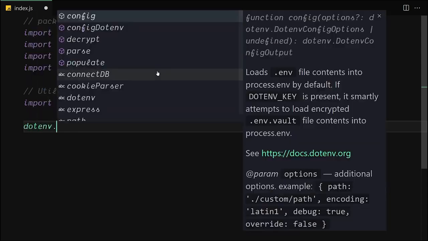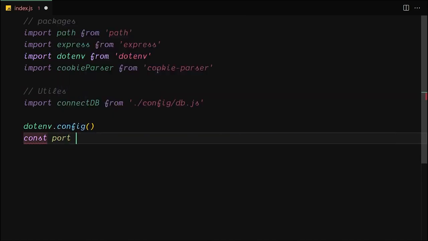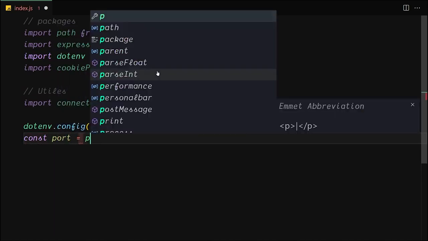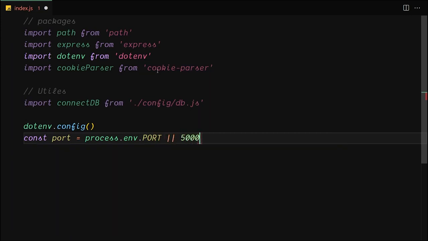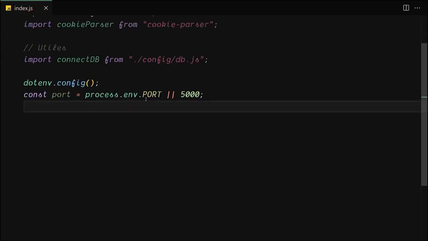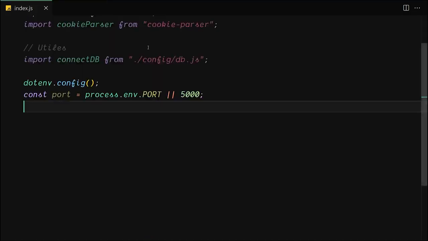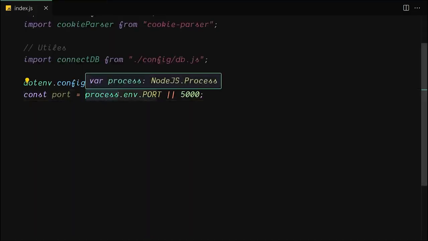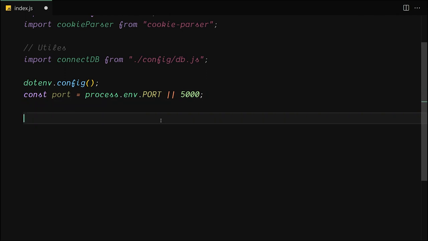So I'm going to use like .env.config, and let me just execute that, and I'm going to also provide a port right here, and port in this case will be equal to process.env.port, or we are going to be using 5000. So in this case, either use this 5000 which is inside this .env file right here, or if that's not working, or if this isn't already available, then use this 5000 right here. You already know that if you are coming from my course, so you already probably know all of that, but I'm just saying it anyway. So now let me just write connect db and execute that right here.